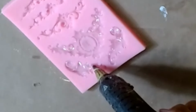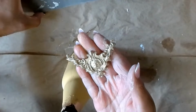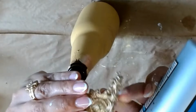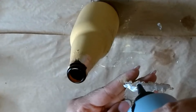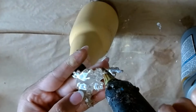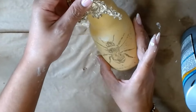So once they're fully dry, this is what they look like. And I'm going to use some Tite Bond glue as well as some hot glue to attach this mold. I painted it gold off camera in the color Mayan Gold by Folk Art. And I'm going to go ahead and just add a little bit of Tite Bond glue, not overly applied, just barely in different spots. And then I'm going to use some hot glue in different spots as well. You don't want the two glues to interact. I heard that could interfere with the adhesion. So just make sure that you add the Tite Bond glue first and then your hot glue, so that your hot glue doesn't get cold. And then I'm just going to attach it to the piece like so.